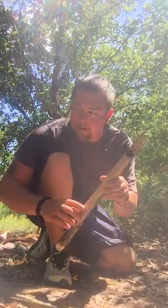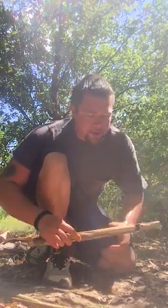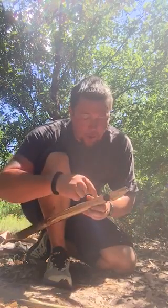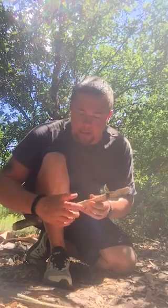So jumping back to the bow drill, I've got the bow, I've got the depression made, so I've dug a hole out with my knife, and now I'm ready to start the pre-drill. And you want to drill this until it goes down and you get enough burn inside your baseboard to where you can actually make a notch.